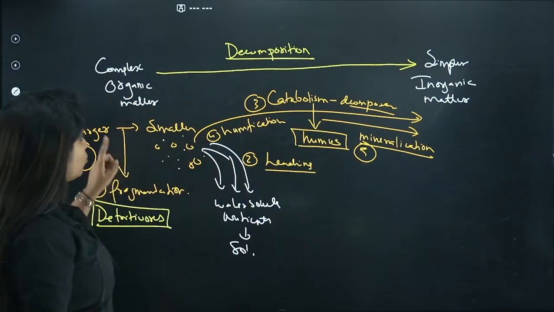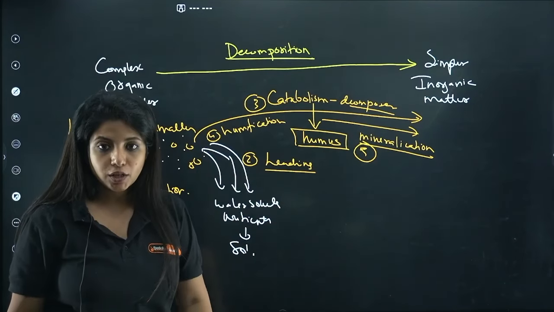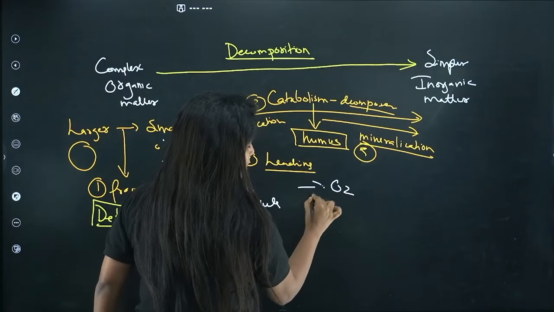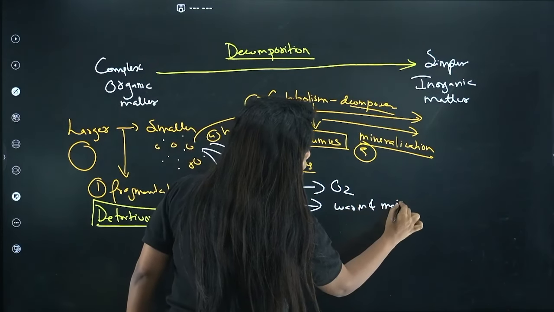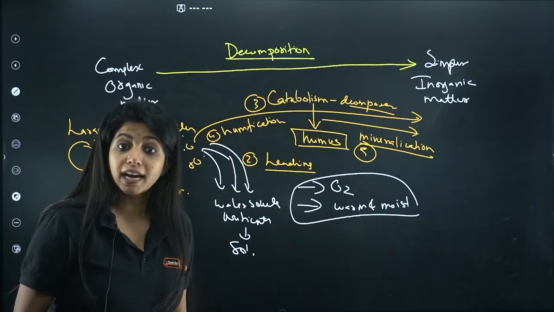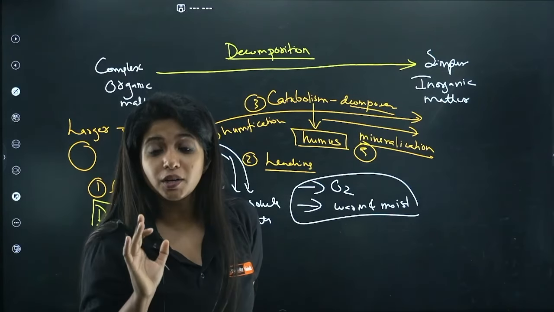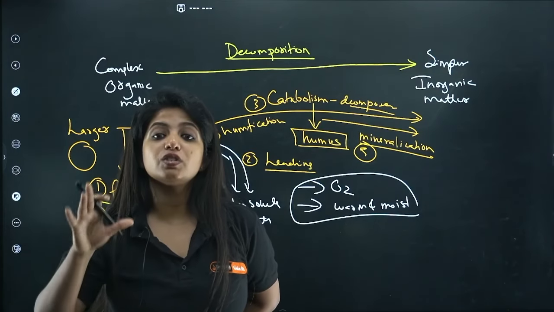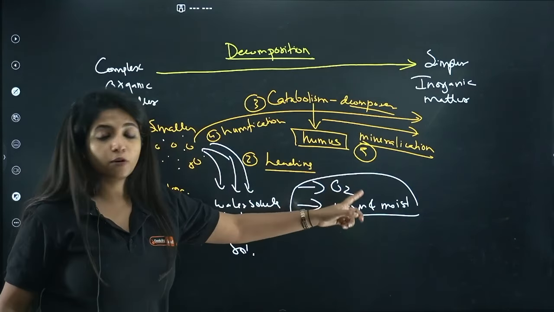step. So 1, fragmentation, 2nd, leaching, 3rd, catabolism, 4th, humification, and the 5th one is what? Mineralization. Remember, decomposers need 2 things. One is oxygen. The second thing that they need is what? A warm and moist environment. They will not be able to do this process when oxygen is not there, that is anaerobic condition, or in a colder environment, which is why in the sea, in aquatic bodies, the detritus breakdown, the decomposition process, is very slow. Okay, so oxygen and a warm and moist environment are needed.